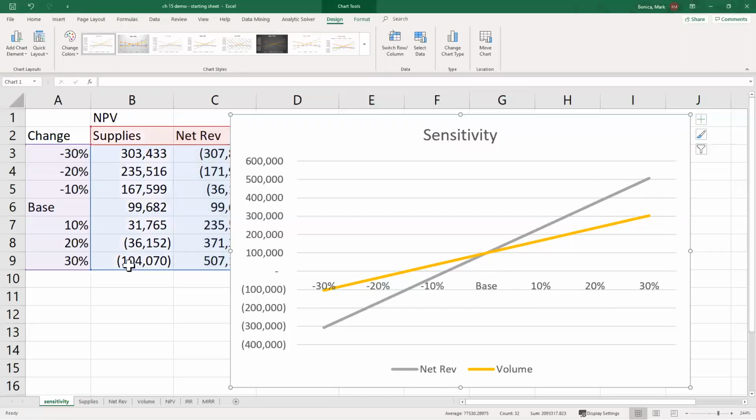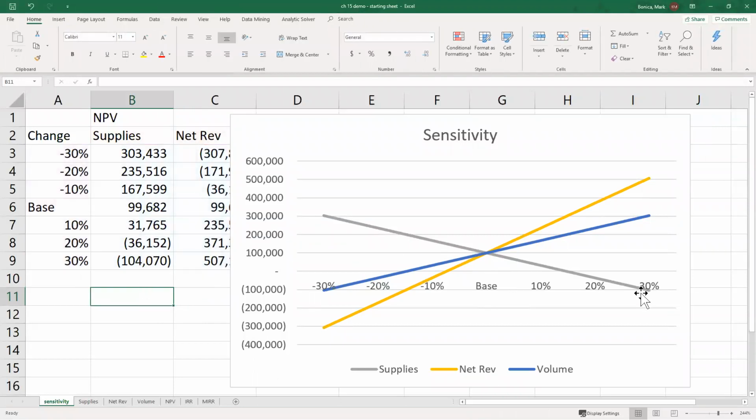You can just drag over, and there's supplies back, and it's going down instead of up. So one option would be to invert this and put 104 up on top and 303 on the bottom. We could take time to do that. One way we could do that real quick is we can break the references, or we'd have to do a fair amount of cutting and pasting. What I'd like to do is have it slope up instead of down, so we can compare.